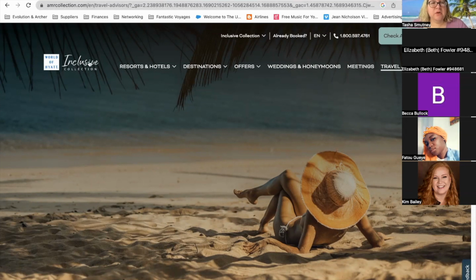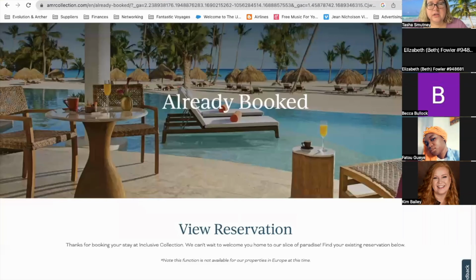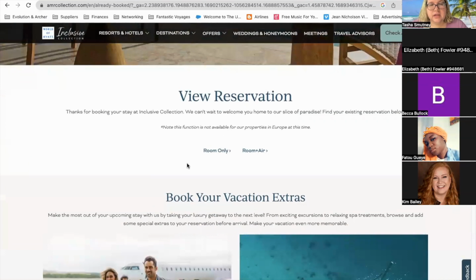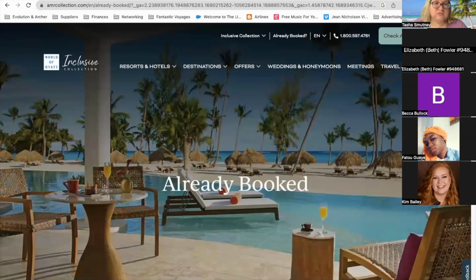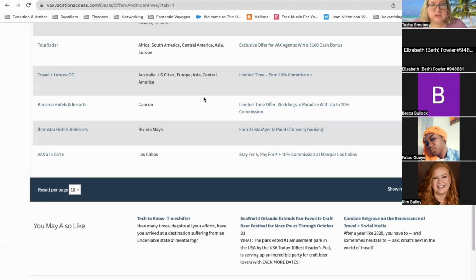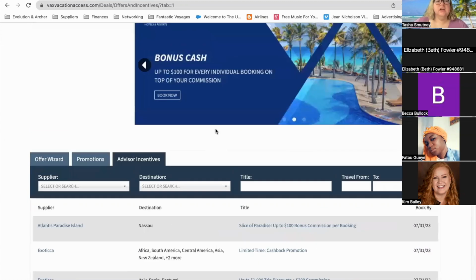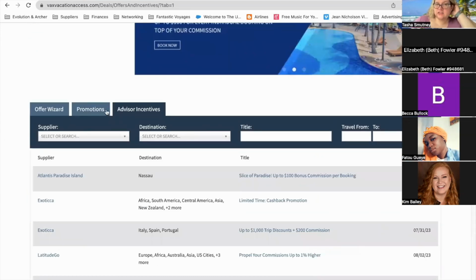So anytime I book a hotel here, I can put that in the booking number and I can get rewards points myself for it. So what this is referring to is you're getting double the star agent points with this one. All right. So it's always a good idea to check these different offers and incentives.